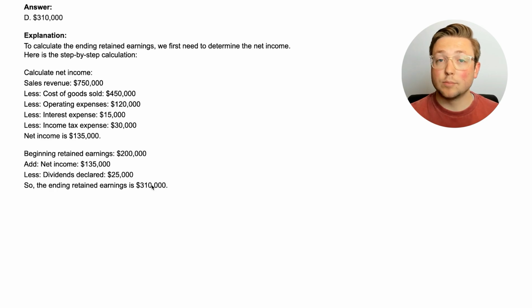And again, this is important to know how to do because this is a big part of equity. If you don't know how to calculate the net income and then how that affects retained earnings, then you're not going to have the correct retained earnings and you're not going to have the correct ending equity on your statement of changes in equity. So make sure you know how to do this. Let's go to the next question.